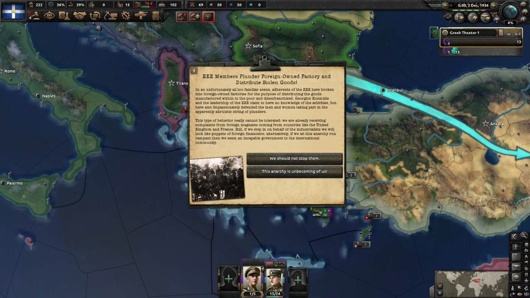EE members plunder foreign-owned factories and distribute stolen goods. In an unfortunately all too familiar scene, adherents of the EE have broken into foreign-owned factories for the purpose of distributing the goods manufactured within to the poor and disenfranchised. Georgios Komatios and the leadership of the EEE claim they have no knowledge of the activities, but also impassionately defended the men and women taking part in the apparently altruistic string of plunderers.